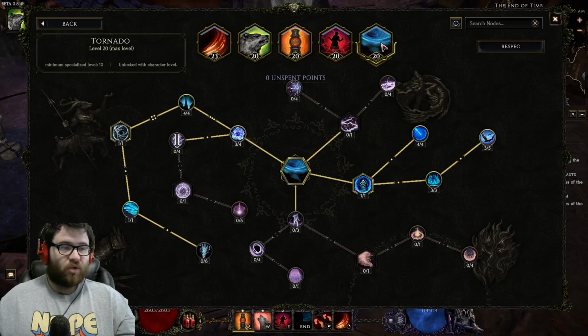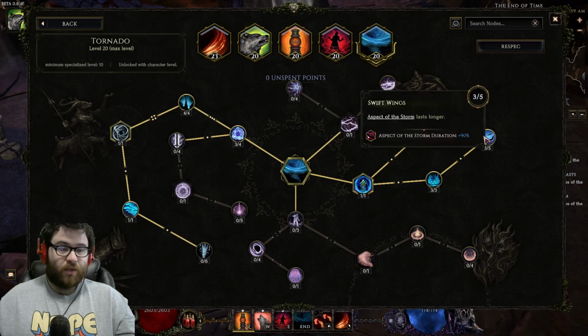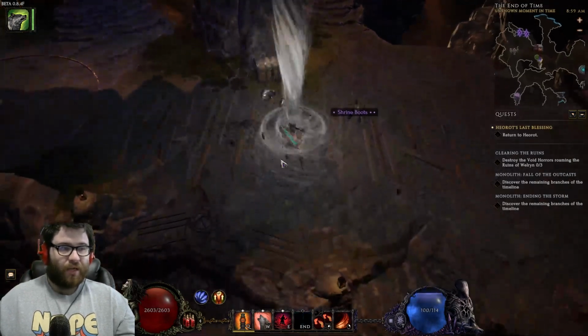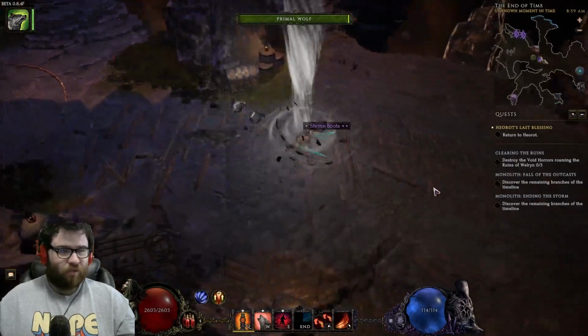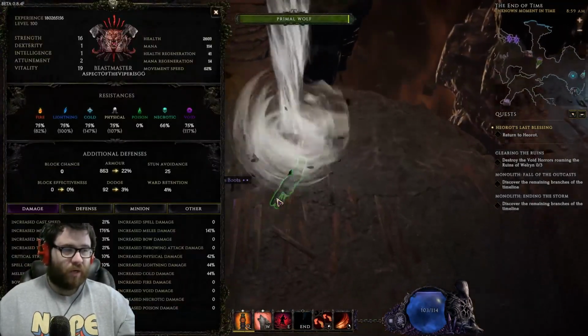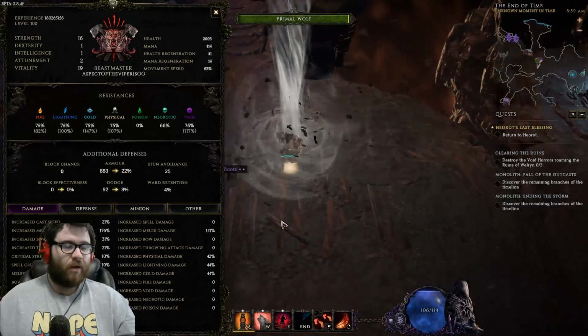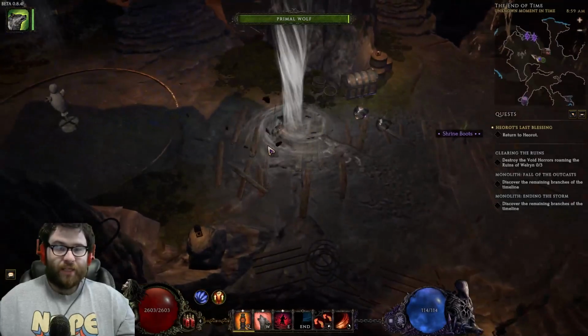And then, of course, for Tornado here, it's your stereotypical Tornado utility setup. Mainly, we're just going for the attack speed, the duration, the movement speed, and making it so it's instant cast, so it stays on us. So we always have one. So we're always tornadoing, which means we always are getting the cast speed, the attack speed, and all that, and the movement speed, which is rather nice. And that's pretty much it for the skills.